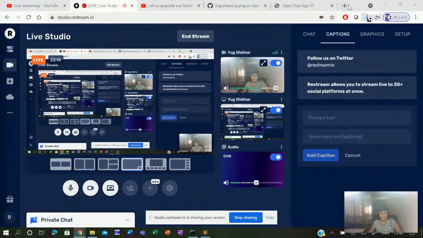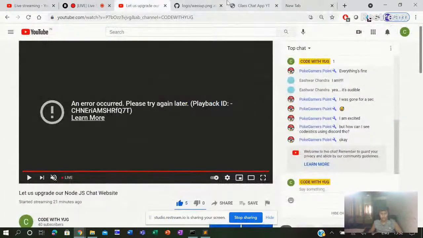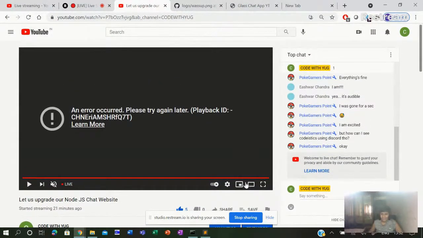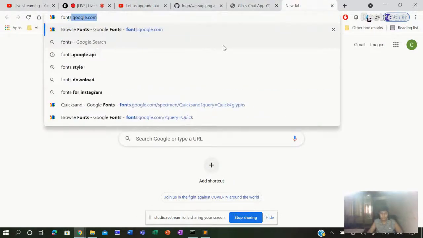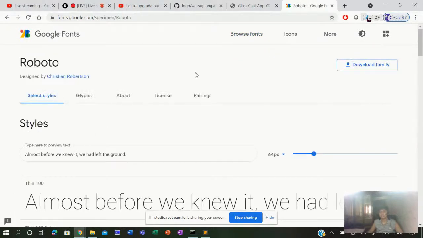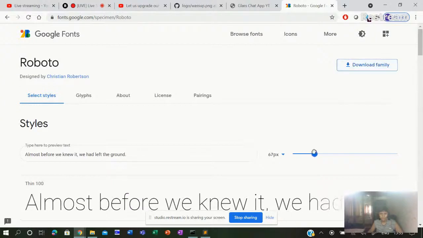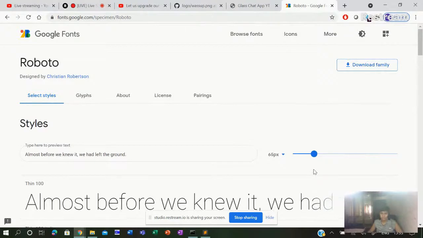I'm sharing my screen once again, and now we'll be needing something called Google Fonts for this. There's no one watching my screen, that's the reason there's no comments, but it's all right. So for that, we'll go to fonts.google.com. We'll be getting Roboto fonts, and yeah, good. Sorry, that was my mistake. I'm going back to 64 if it's good over there.